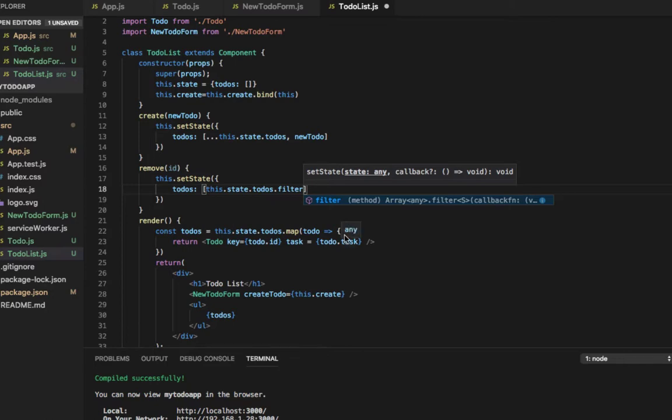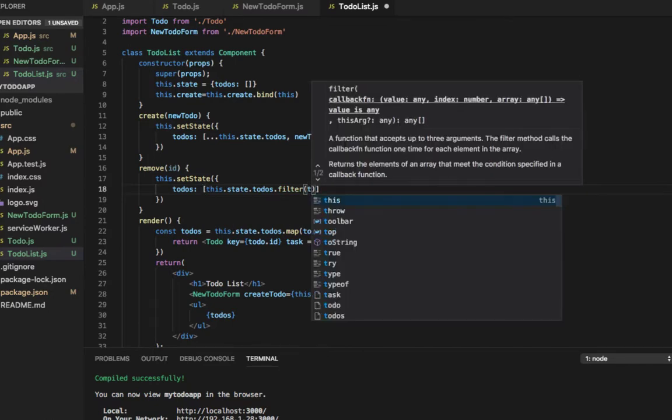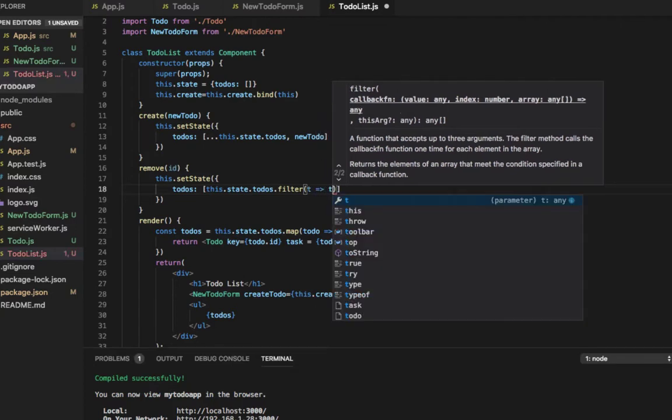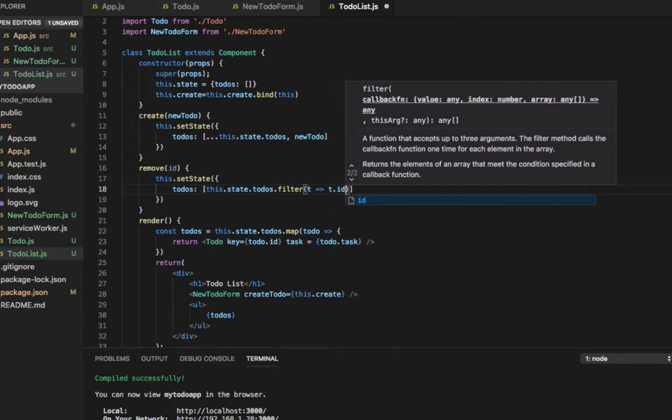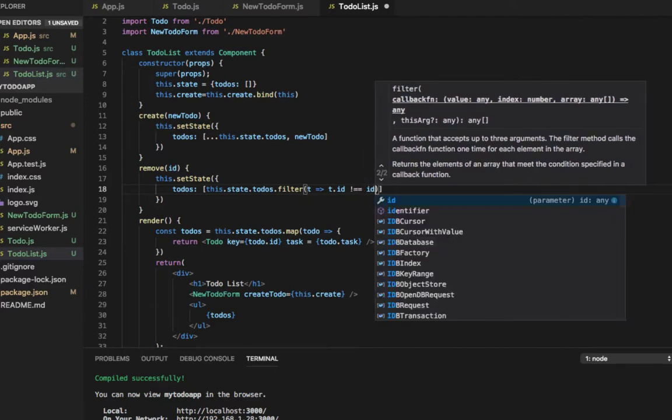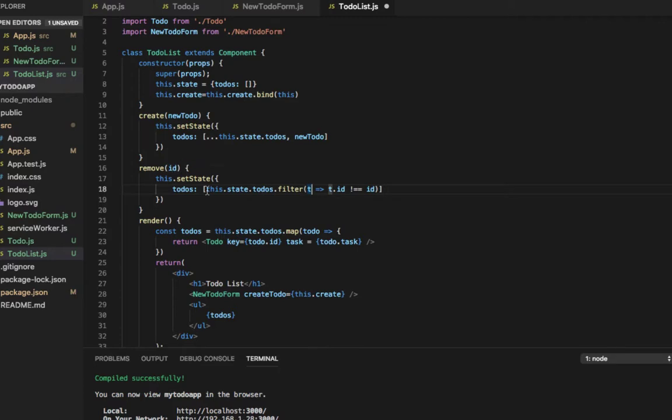So I will just call it t and an arrow function, and it will check t.id which is not equal to the ID that has been passed right here, and that will set the state. This will return a new array.